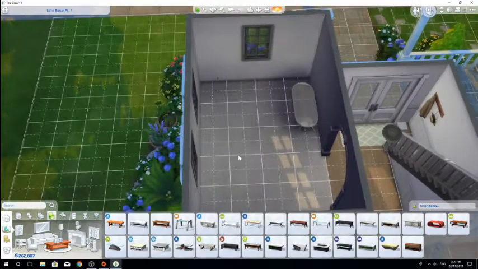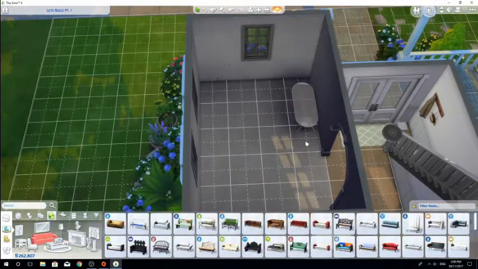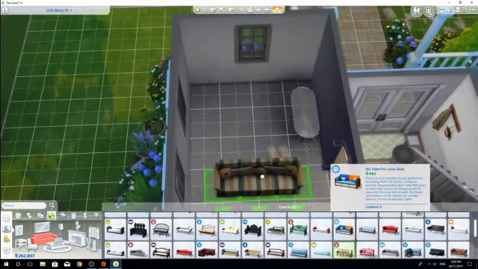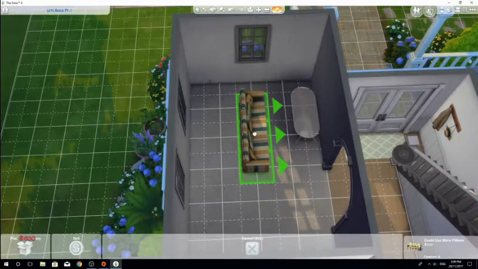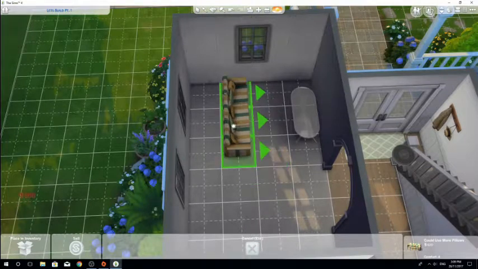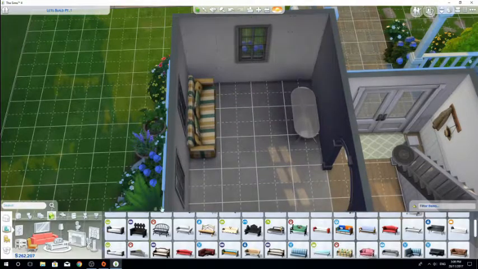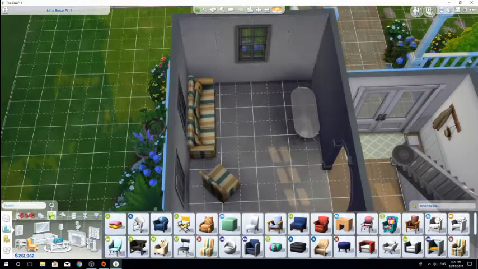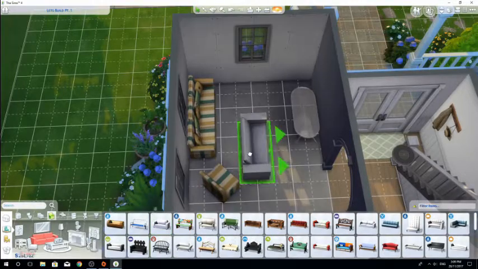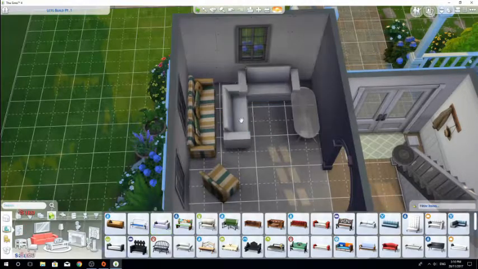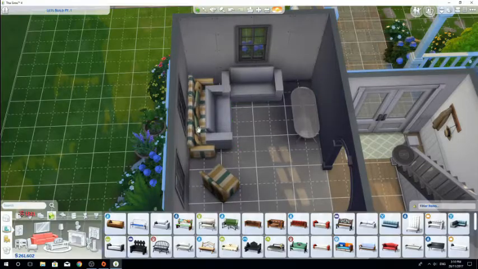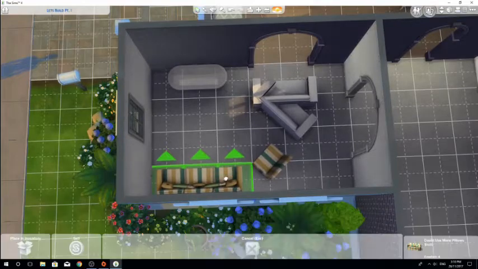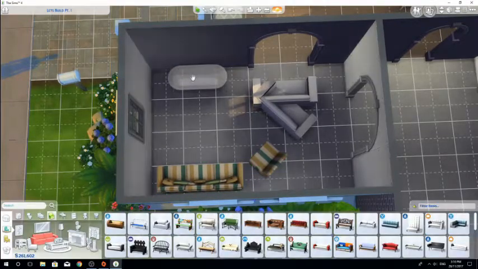So I guess what you kind of want to fiddle around with when you do lounge rooms is decide where the TV is going to go and then decide what lounges you're going to use. The combinations for lounges that I usually go with is a 3-seater and a matching 1-seater, something like that, or two 2-seaters. So we've got options, so we could put this here.